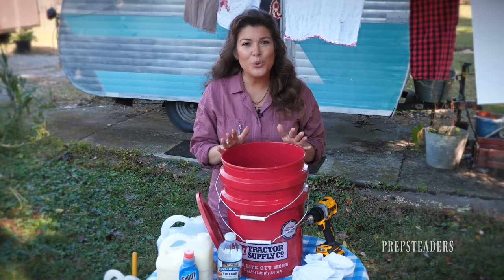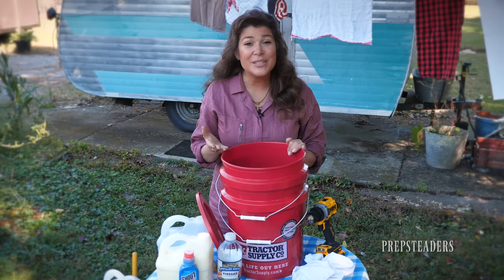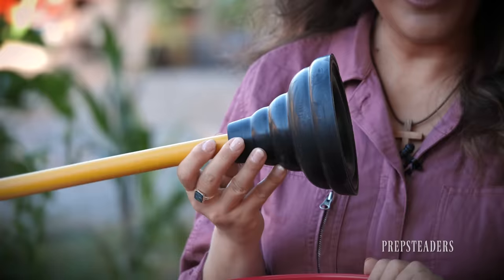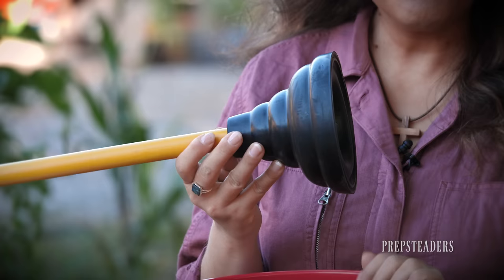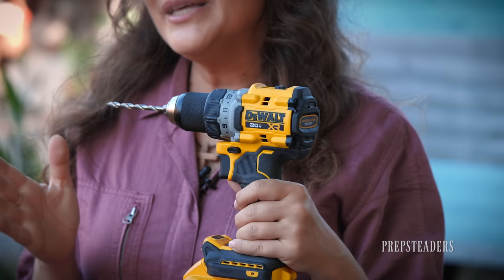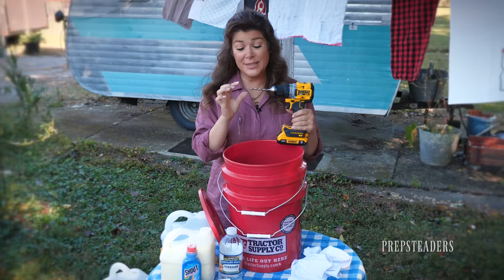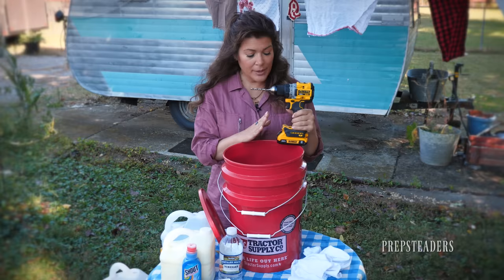You'll need 2 5-gallon buckets with no holes and no cracks in them. And you will notice that they do often crack and get holes, so check them carefully. And then you're going to need a brand new, remind yourself that I said brand new, plunger. You probably have one on hand, but don't use the one you have at home if it's not brand new. And then get yourself a drill with a drill bit, the bigger the better. If you've got a 1/4 inch like I've got here, that's going to work great, but a 1/2 inch would be even better, because you're going to want a charged up drill to make several holes in this.